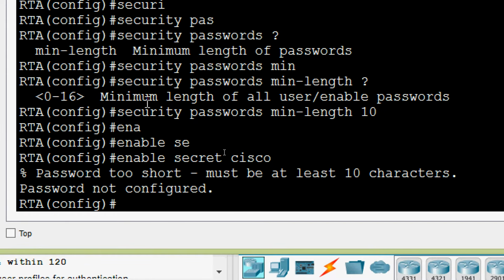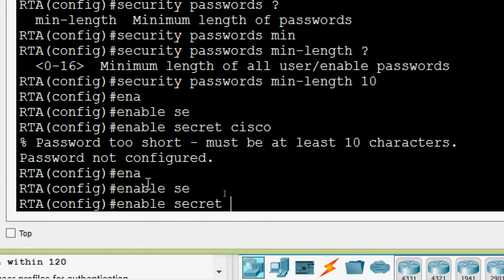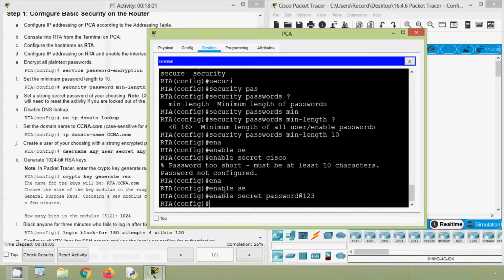Okay, here we gave this password minimum length as 10, so we have to configure accordingly. We will give enable secret password@123. Okay, it's working.